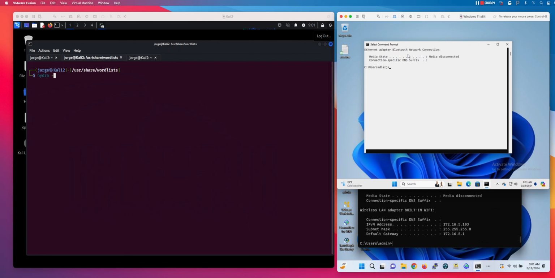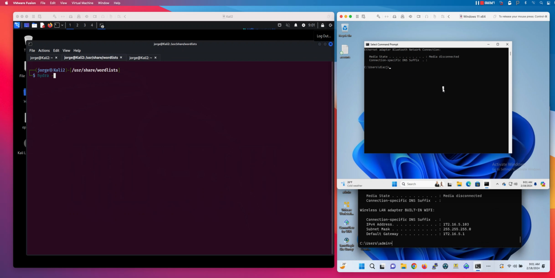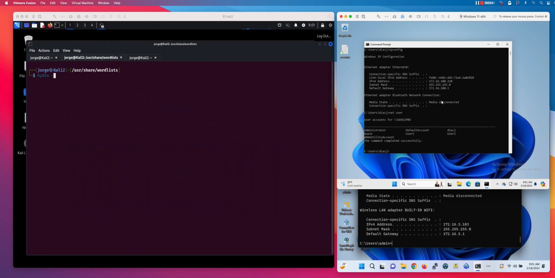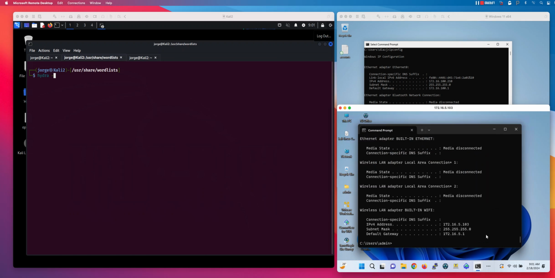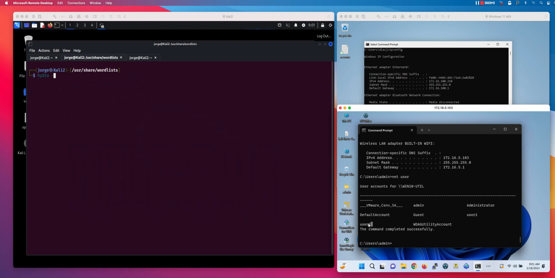Let's say that I come to this computer, and if I use net user, I'm going to see that I have user2 and user1. These are going to be my test users, and on the other computer it's the same case. I have user2 and user1. Those two users are going to be my test accounts.